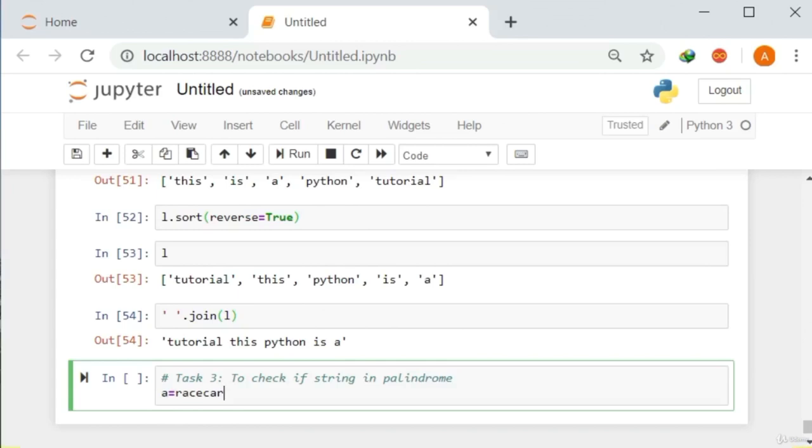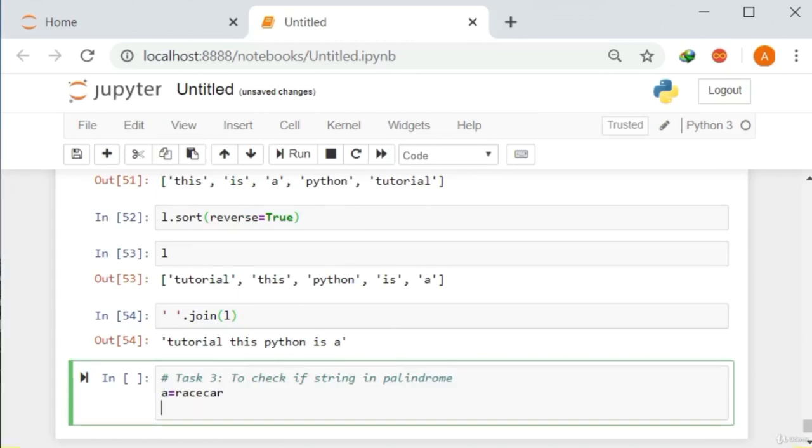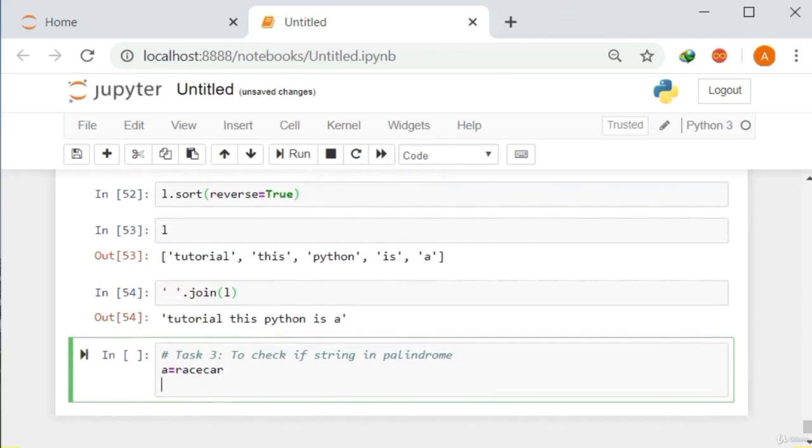So how do we check such strings? In order to do that, we need to use a conditional statement. The basic concept is that you need to take a string and check if it is equal to the reversed string, and if both of these match, that means it's a palindrome. So my task is to reverse a string. I am going to use a conditional statement: if A double equals A. Now I need to check it against the reverse value of the string. In order to do that, I am going to use a slicing operator. The first value that we provide in this is the starting index, in the second position we provide the last index, and here comes the third argument that provides the increment factor, that is how you want to step through your string.